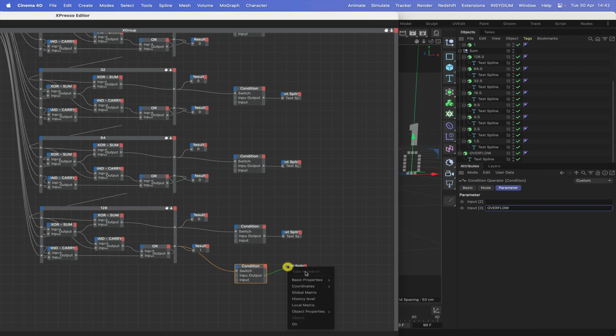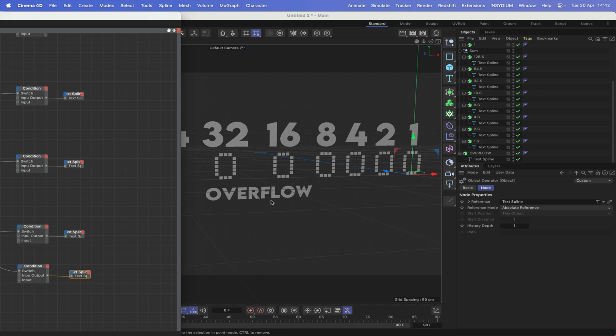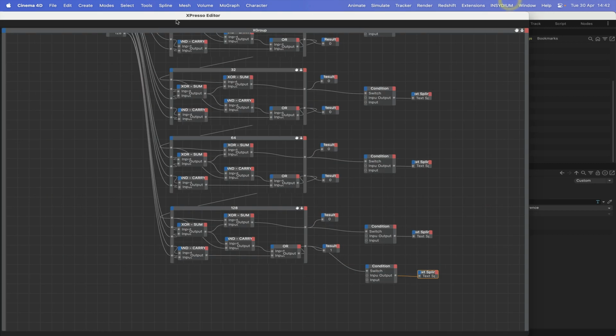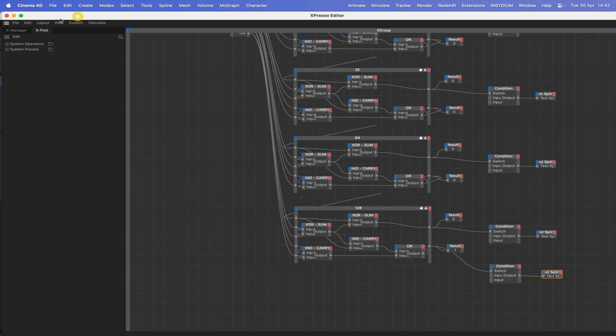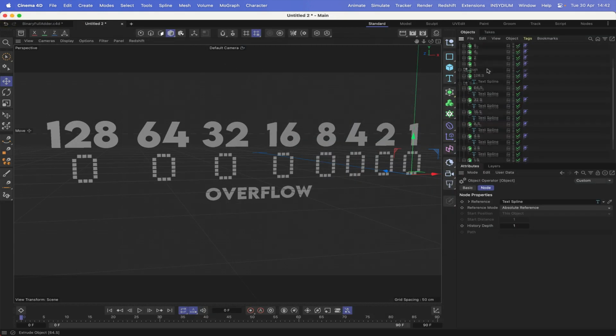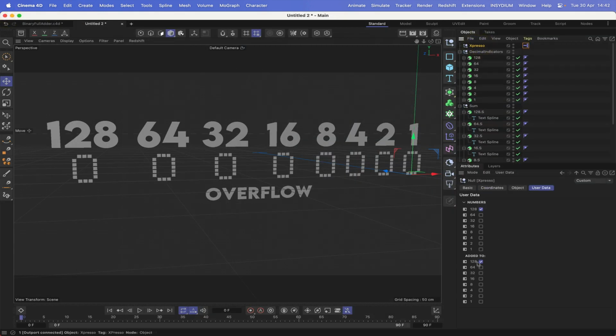and then all we need to do is pass the output to our text spline, and we've got that there, and we've got overflow there. It was already there, so to actually show that it works, we'll go back into our Expresso, take this away, and now it disappears. So we can now say 64 in here, and if we add that to 128 we get the overflow. It leaves the 64 bit there, it can deal with that, but the 128 has to go.